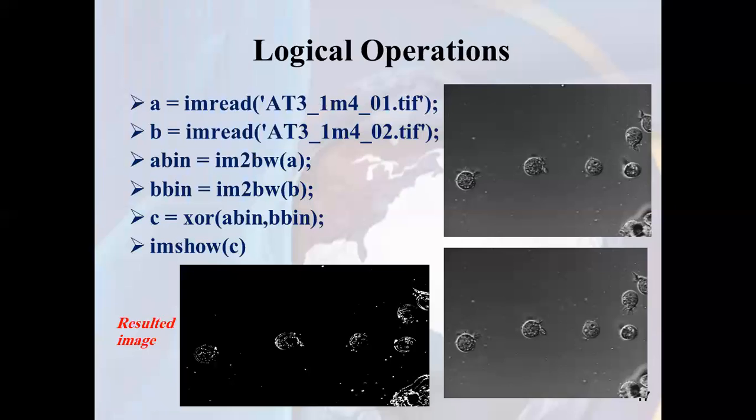So to detect the motion between two images, we have two methods. Either we apply image difference and then we multiply by a number to increase the differences between these two images and to increase the performance, or we find the binary images of these two images, then we apply the XOR on the binary images.